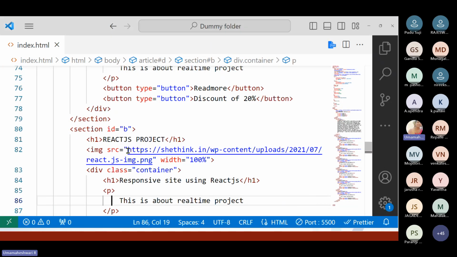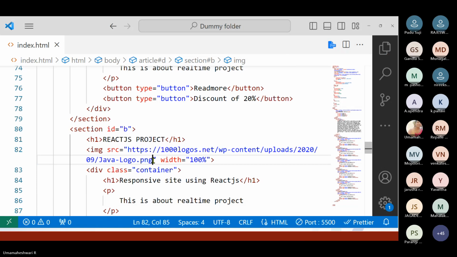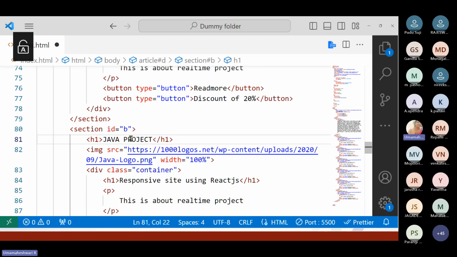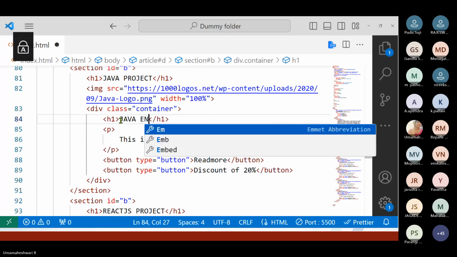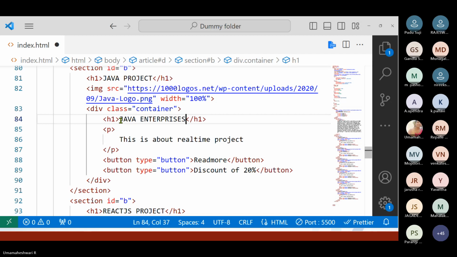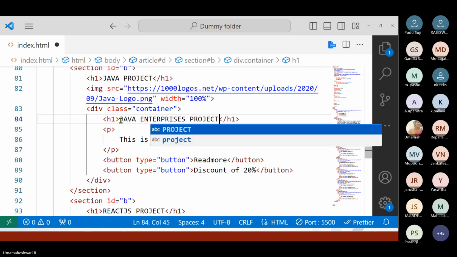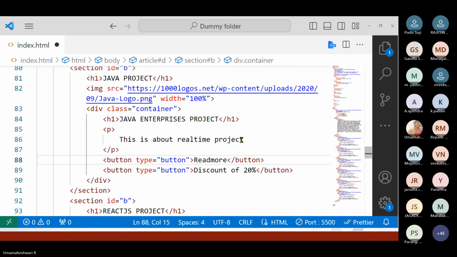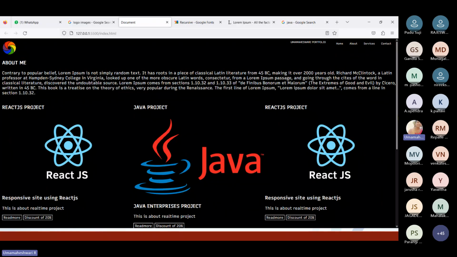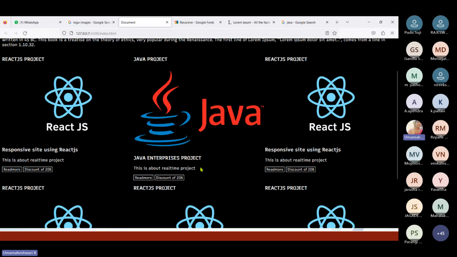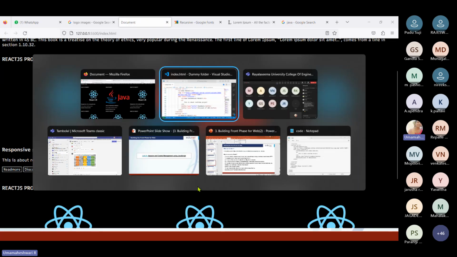Copy the image address and place it here, mentioning this to be a Java project. Okay. So like this, it is showcasing JavaScript enterprise projects.